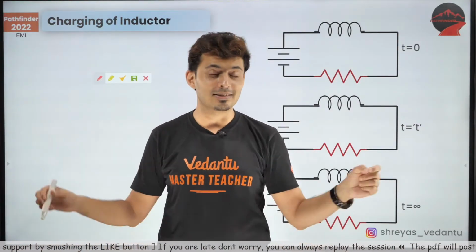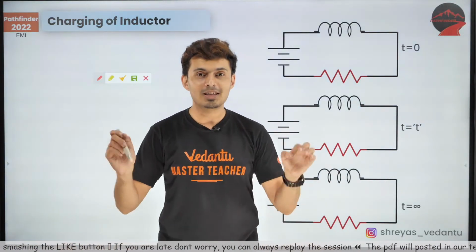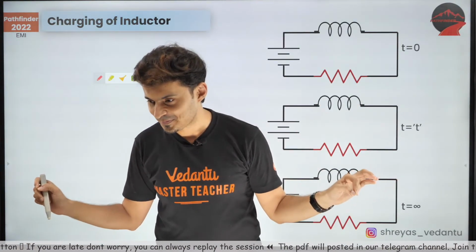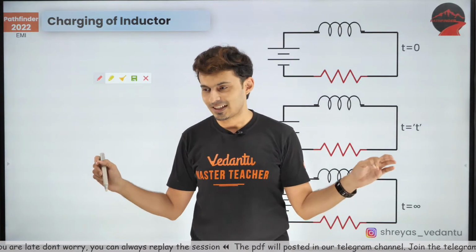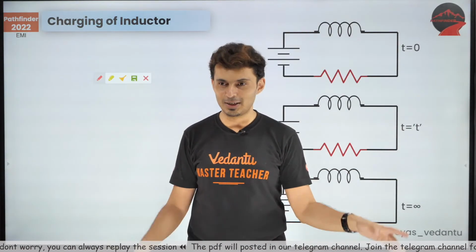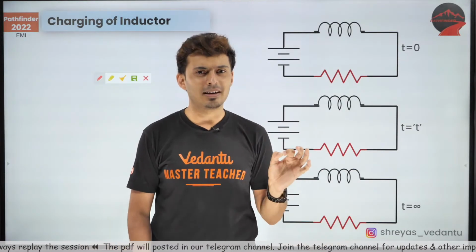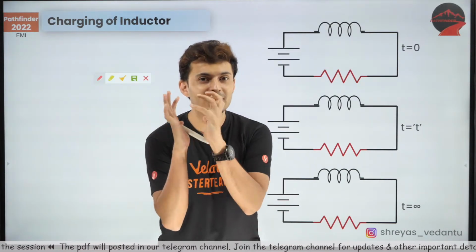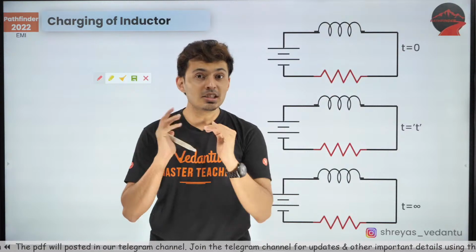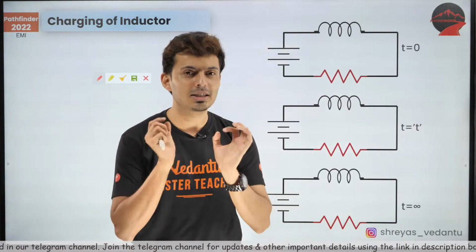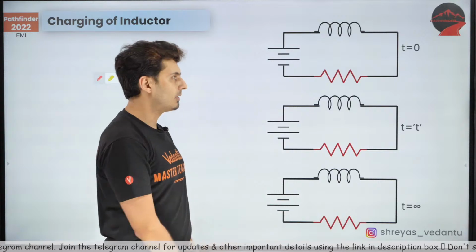We have conducted the classes right here on this channel in the Pathfinder series. Thank you, family Badrinath. Next class, Giri, will come up probably very soon. I'll let you know. Do you remember the formulas were also very similar? In discharging, it was e raised to minus something, in charging it was 1 minus e raised to minus something. That was the only change, and that's exactly what happens.